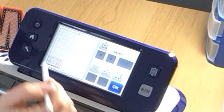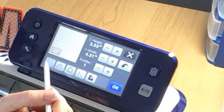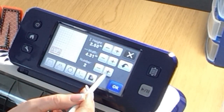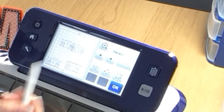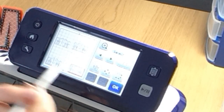So what I'm going to do now, I'm going to go into the icon that's got the square and the up and across arrows, and I'm going to ask it to make me 4 in total. So I'm going to say 4 and say OK. So now I've got 4 separate words of mum. I'm keeping this one down here in the bottom left, and I'm going to put that one in the bottom right.